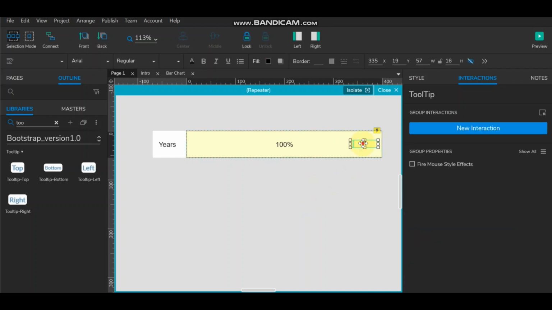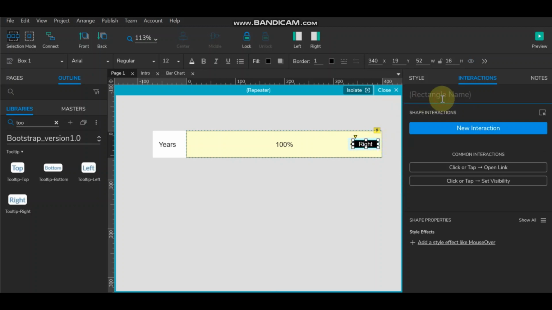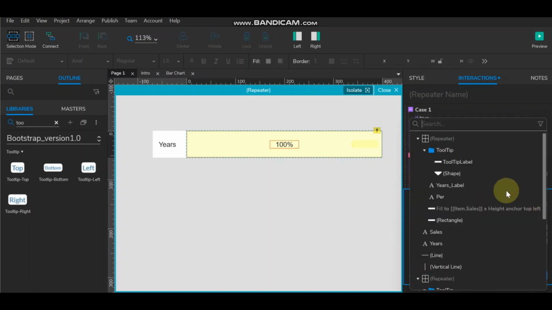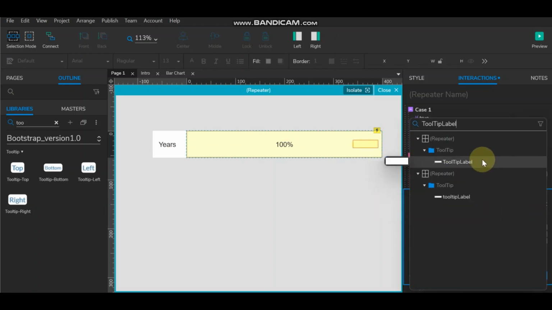So now this tooltip, we just keep the name, label, copy it, and we have to set text here, add target tooltip. Okay, now little confused.